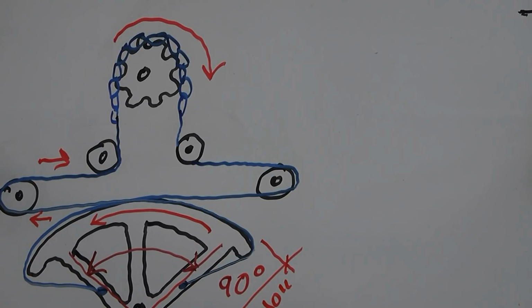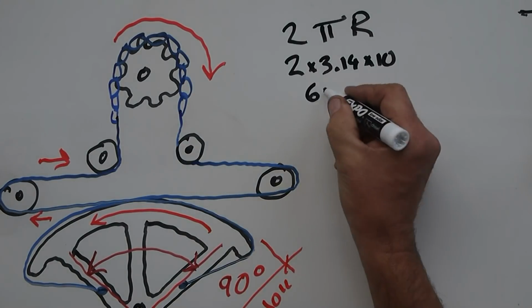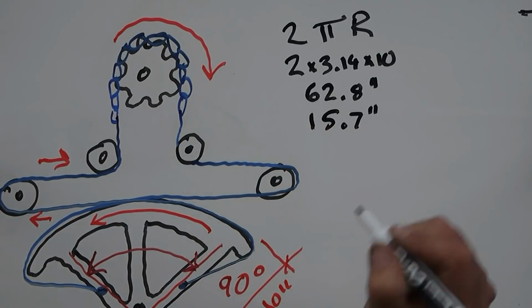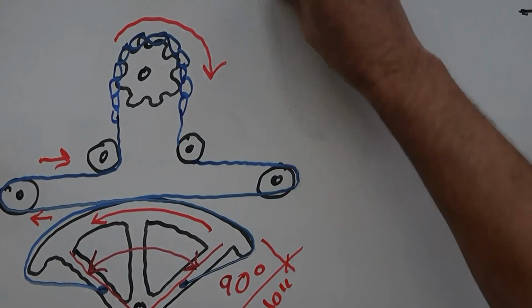To find the total distance the cable must travel to turn the quadrant through a quarter of a turn, we'll use the circumference formula, which is 2 pi r. So that's 2 times 3.14 times the radius of 10 inches, giving 62.8 inches. But again, we only need a quarter of the full circle, so that's 15.7 inches of total wire travel lock to lock.